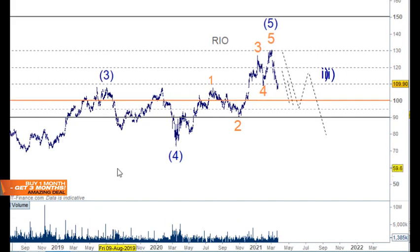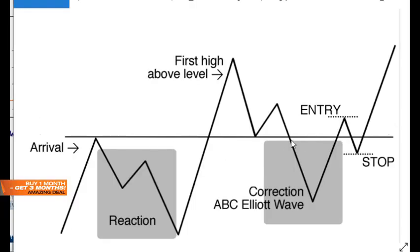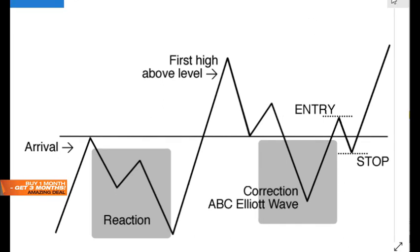Because when you look at the classic trading levels pattern, we know what that is, don't we? If we treat this as the 100 going across here, we've had the arrival, the reaction, and the first high above the level, which is in 5 waves here. And now we're down on this first move coming down through here somewhere. So we still need that and that here before we get that and that over here, if that's going to be the case at all. Sometimes these tops don't always come back over here. They can be much more serious tops and continue down. I don't think that's the case, but that's where we are in the classic trading levels pattern: the arrival, the reaction, the first high above the level, and we're about here.